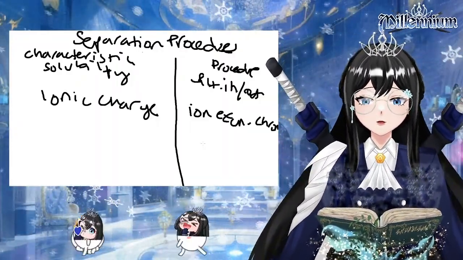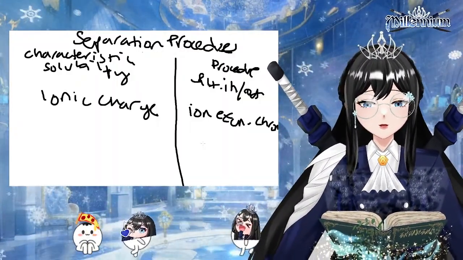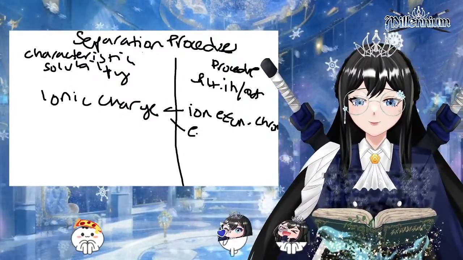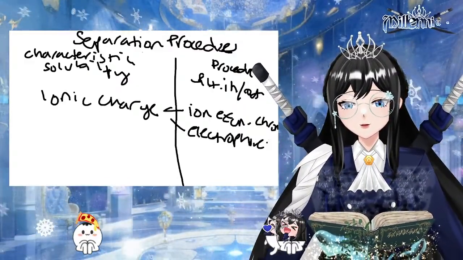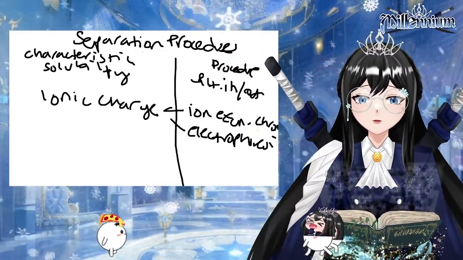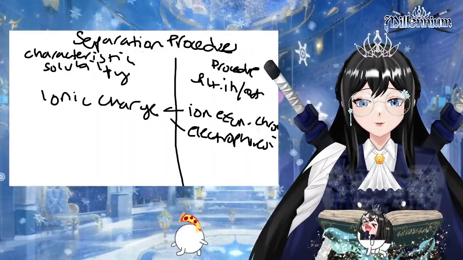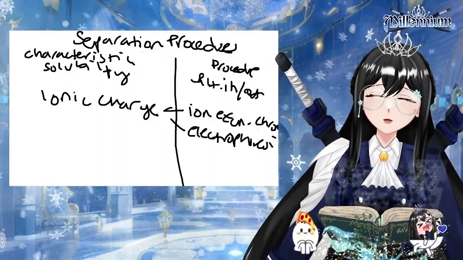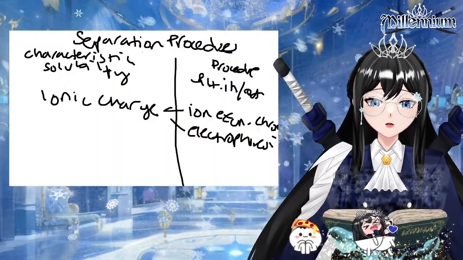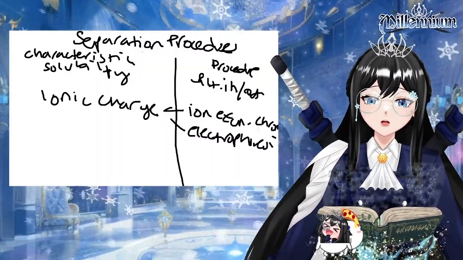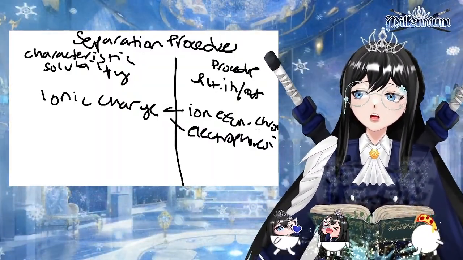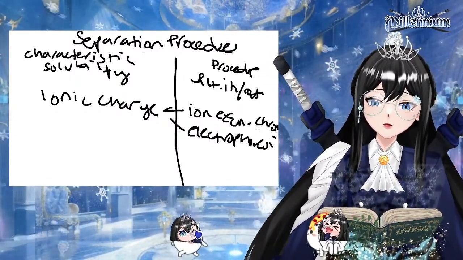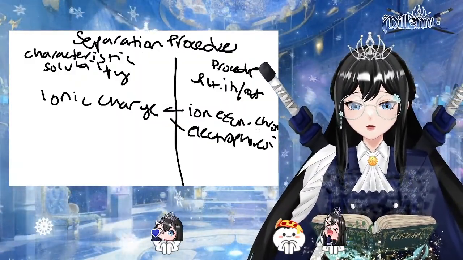Then the thing that we really hopefully know by now is electrophoresis. Still ionic charge. Electrophoresis. So the proteins will migrate through a gel under an electric field. The speed is determined by size and charge. SDS-PAGE, the difference with SDS-PAGE and normal gel electrophoresis is that SDS-PAGE removes the charge differences by coating it, and so the separation depends just on the size, and it's primarily used to analyze purity and not exactly for large scale purification.